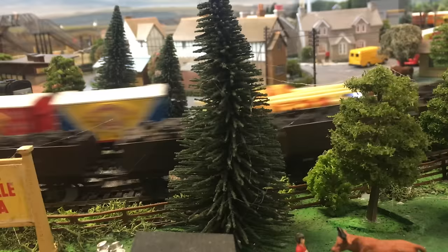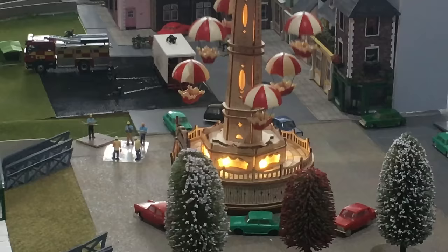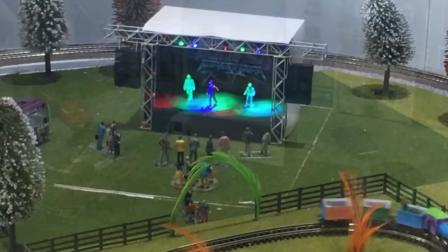Finlay's Adventure Park is a fun and ambitious first exhibition layout for Finlay and his dad, James Marks. I love this layout, so much going on, including that famous chair-a-plane, as Fred calls it. There's also McFly performing on the stage, and it's a layout that features fire, water, and smoke. So much going on there.